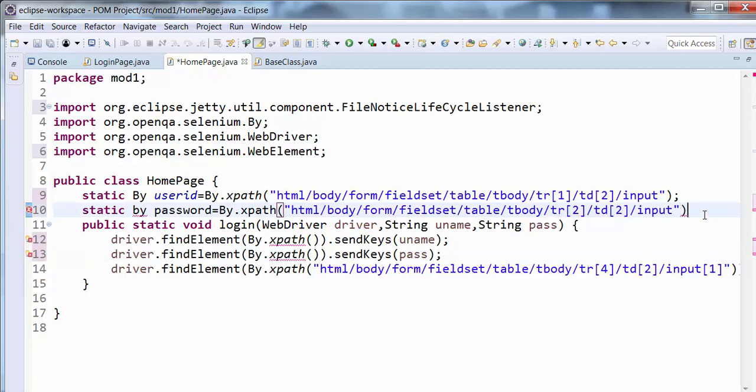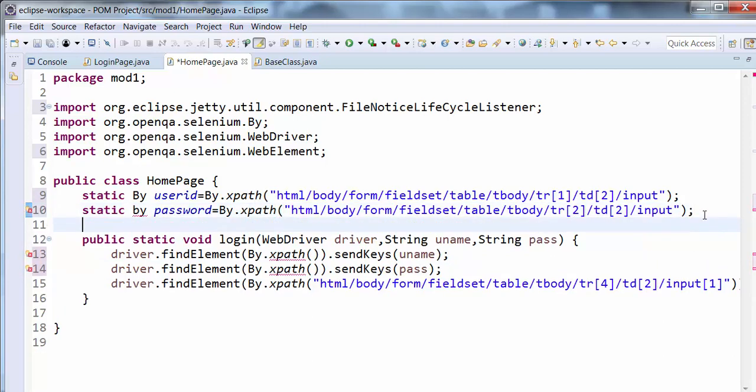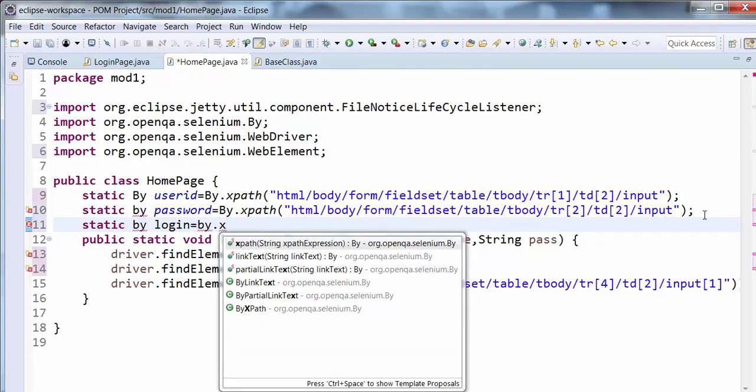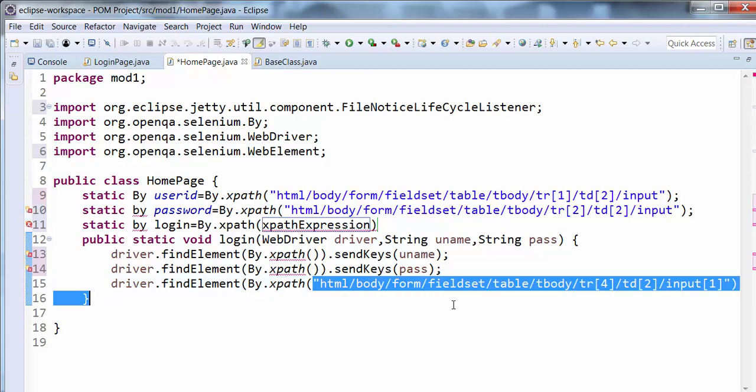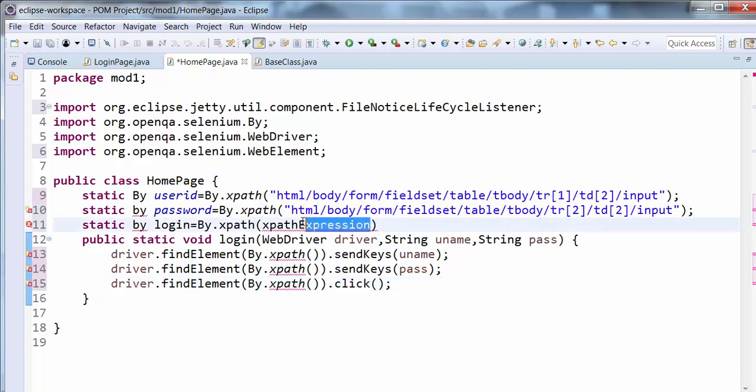Control V. Static by login, this is actually the login button, is equal to by dot xpath, so that the code will be simple. Control V. Here I have initialized all the values.